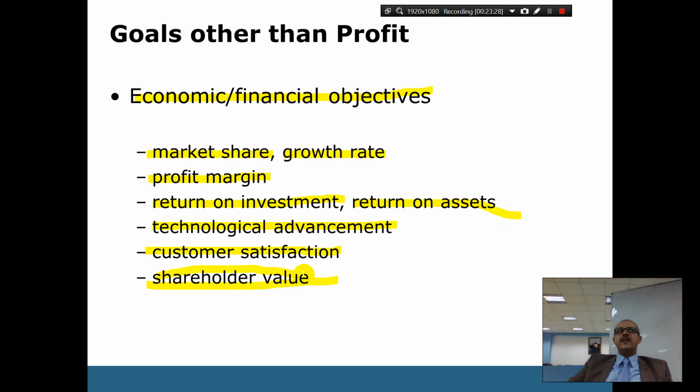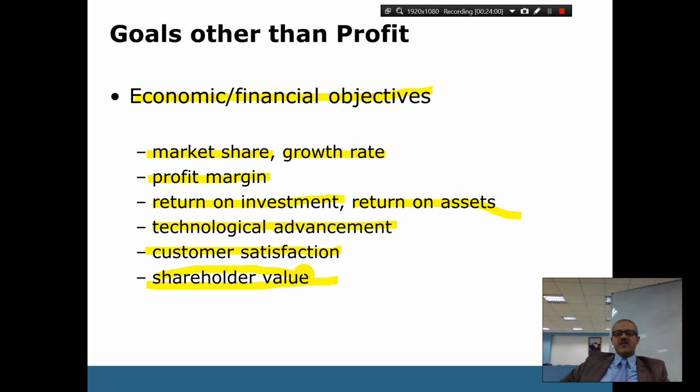Sometimes the company may want to give shareholders very good value now, maybe very good value in the future. Maybe you want to give them very high profit, very good capital gain, very good dividends. So all of these can be goals. How do you calculate? You can see all of the finance measures. How much is, let's say, dividend per stock? How much capital gain per stock?